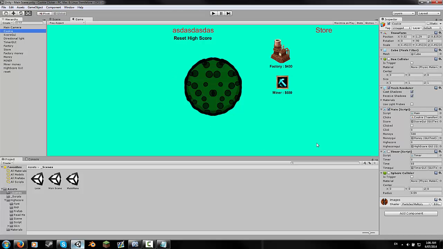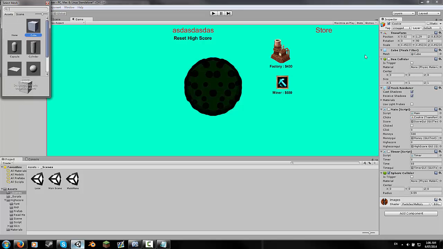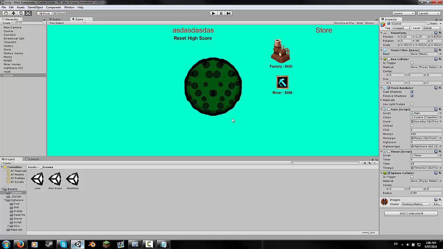And what I like to do here is copy this cookie script, duplicate and paste it. The reason I do this is that I can have a box collider, but I disable the mesh because I don't want anything there. All I want is the actual collider.